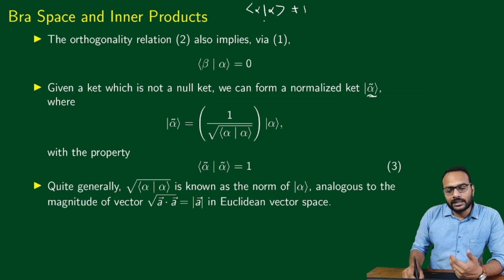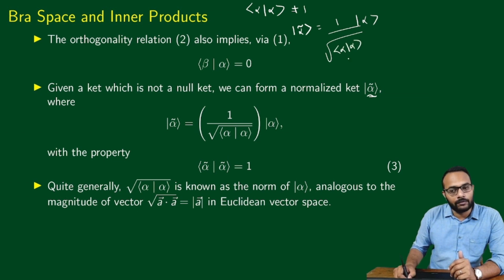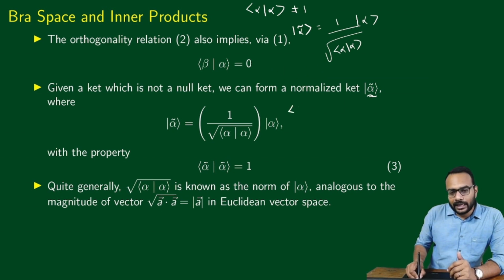In general, a scalar product of two vectors, or the inner product of a bra and a ket, could be a complex number. But we already showed that based on the postulates, this is both real and positive. Anyway, if bracket alpha alpha is not equal to 1, then we could define another vector alpha tilde, which is a multiple of alpha. So you multiply this by 1 by square root of bracket alpha alpha. The reason for us to do this is that if you do this, then bracket alpha tilde alpha tilde will be equal to 1. Now we can check this if you want. Just to be sure, let's write bracket alpha tilde alpha tilde is equal to, since this is a real positive number, we can write this as 1 by square root of bracket alpha alpha.